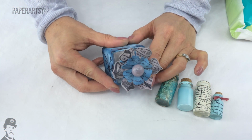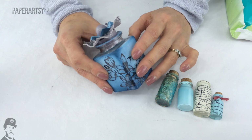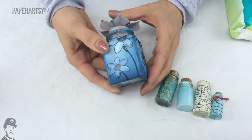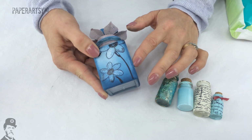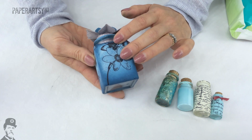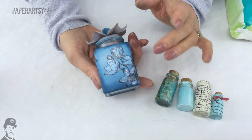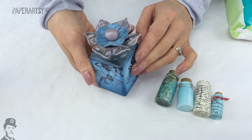I think I've actually shown you this bottle before. It's a class we did at Artsy Crafts quite a few years ago, and we used grunge paper on the top and painted the bottles with the Fresco chalk acrylics. So this was just created using a couple of shades of blues, making it darker at the edges with cut and dry foam. Then we dried that and we stamped over the top and used a bit of pearl glaze to accent the flowers so that they just had a little bit of sparkle to make them stand out. So that was pretty straightforward and quite simple. The paint just went directly onto the bottle.